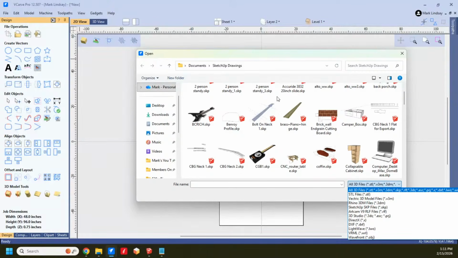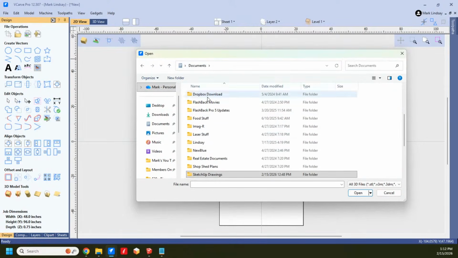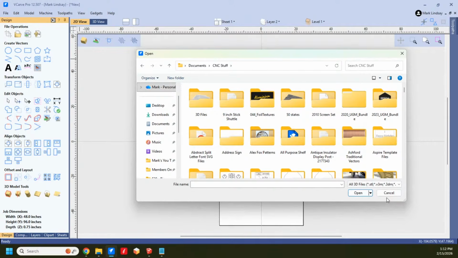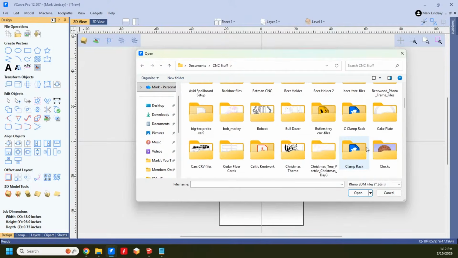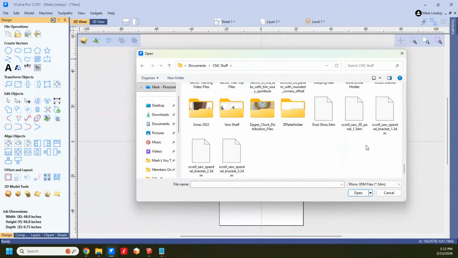Now, I don't have any in this folder. I don't think I have any at all. I tried Rhino years ago before I got... you know what? Let me look. I want documents. Excuse me. Let me look for a Rhino 3DM file. Do I have a Rhino 3DM file? I was working on a guitar neck once. Oh, I do have some.